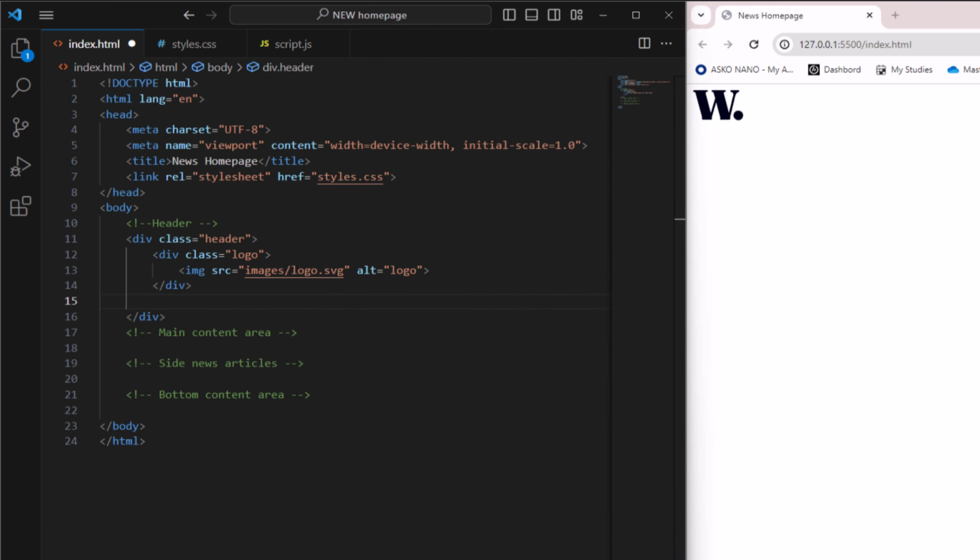Now below the logo we need to add navigation links, and we can use a shortcut which is nav and unordered list, with a class called navigation links.